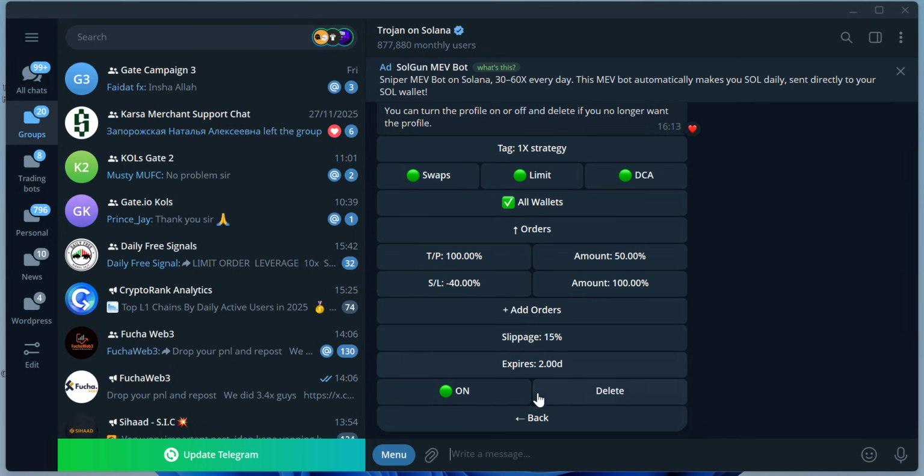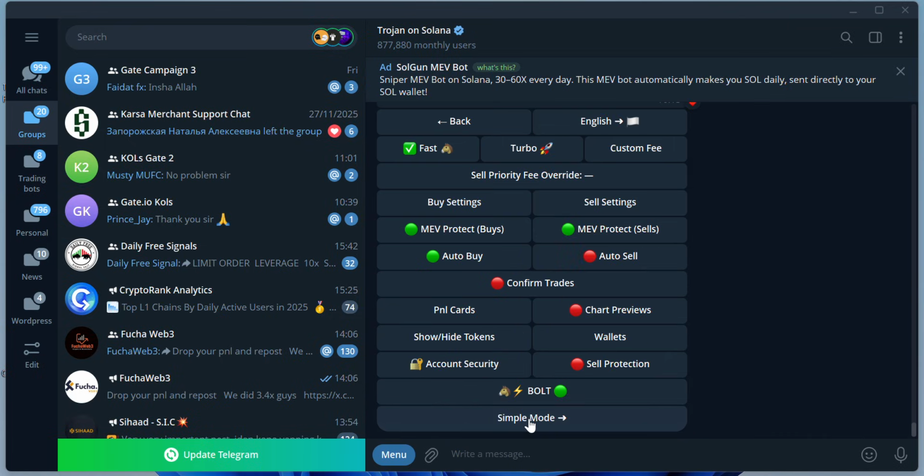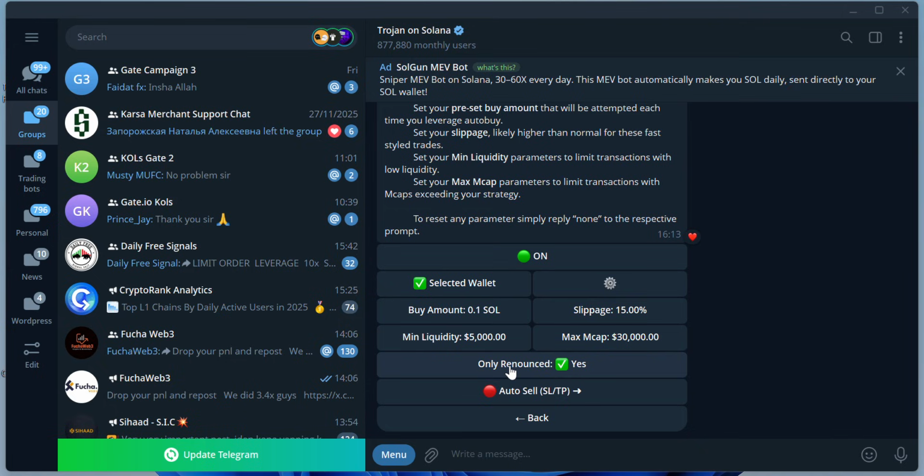So before I end the video, I have to advise you: always make sure that if the strategy is not working for you, you pause all, so that it will not execute. At the moment you click this pause all, no other trade will sell. The same thing for the buy: you have to go to the buy section, the auto buy section, and then stop it, you understand.